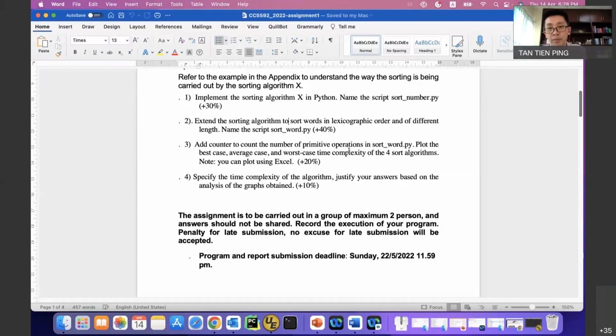Okay, sir. What about the first question, the average case? For the average case, you calculate the average of the numbers.